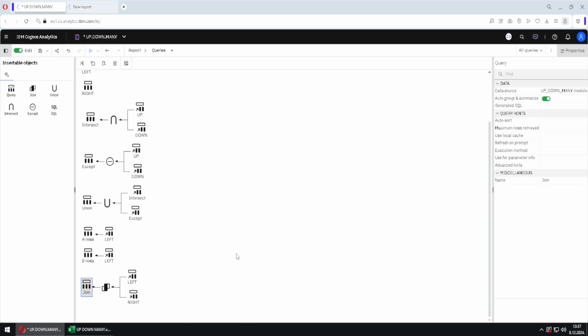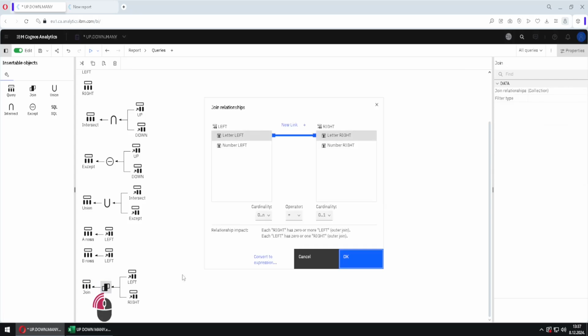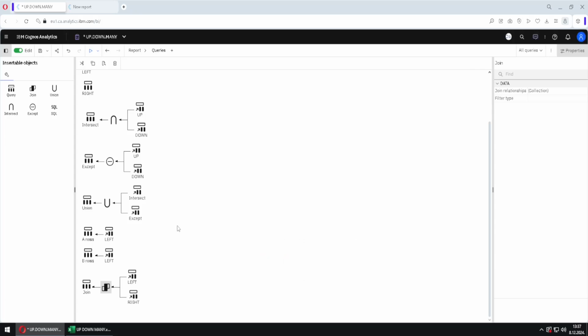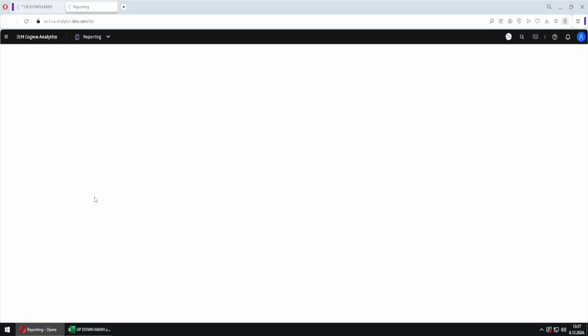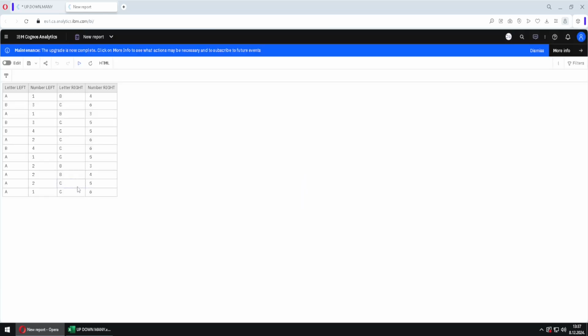And there is one more thing I want to show you. I will double click here on this join icon, and here we can notice that the relation between our queries is made on equality. But we can change this, for example, to less than sign. So if I click now on OK, we have a different condition for matching our rows. I will now run this join query, and we will notice the rule how these rows are connected.